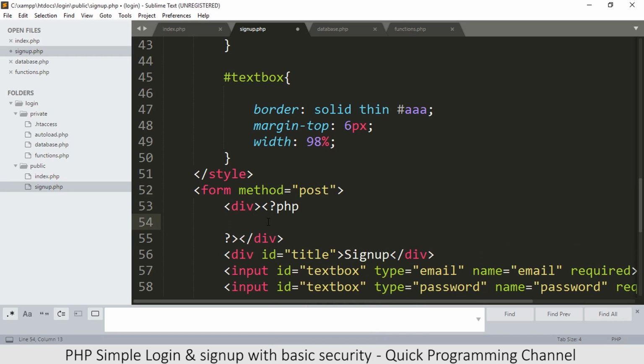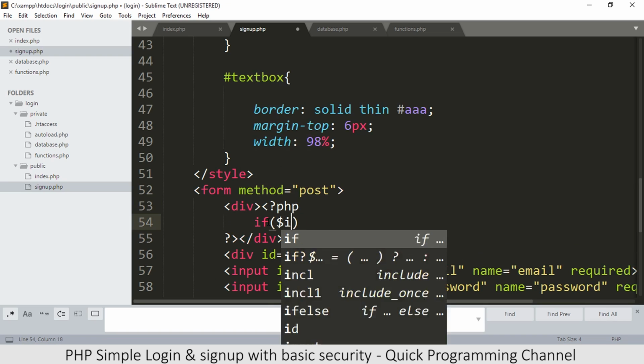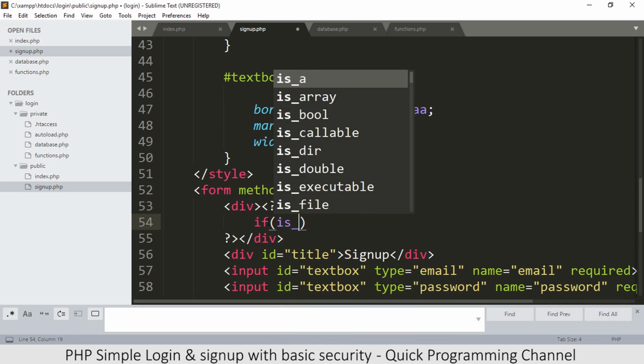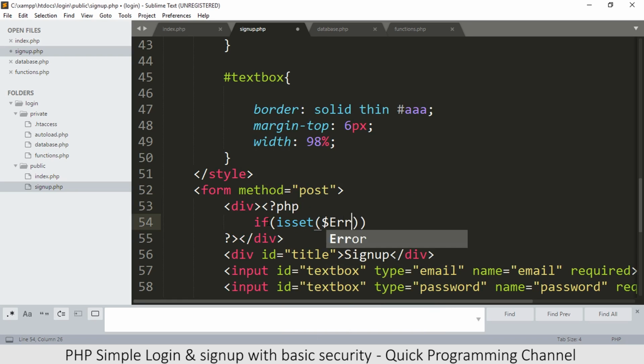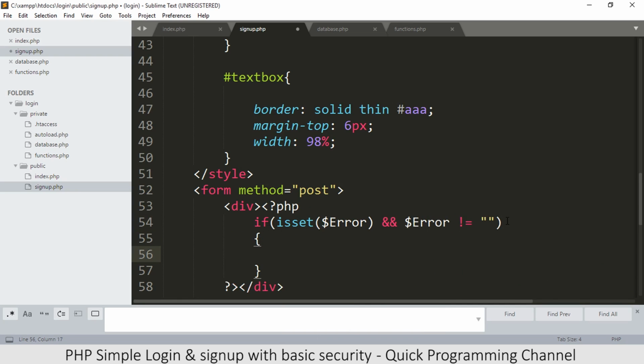So say if, first of all, let's check if it is set. If it's set, error, because sometimes we may forget to set it, and we say and error is not empty, like that. So if it is set and it's not empty, then let's echo what's in there. As simple as that.